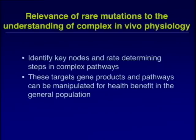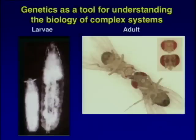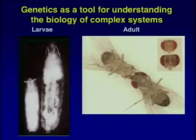So I came into this from a background in Drosophila genetics, and when a generation ago we started trying to understand the basic drivers of development in the fruit fly, we took a simple genetic approach of doing ENU mutagenesis and looking for mutations that had drastic effects on the phenotypes that we were interested in. And this is an example of such an ENU-induced single gene mutation that results in not a subtle effect on body size, but instead a threefold effect on the size of the larva and dramatic effects on the size of the adult.